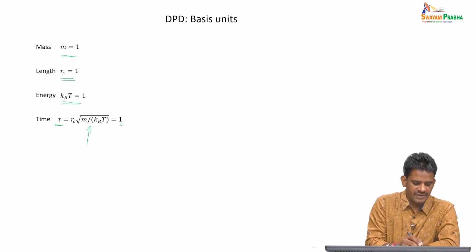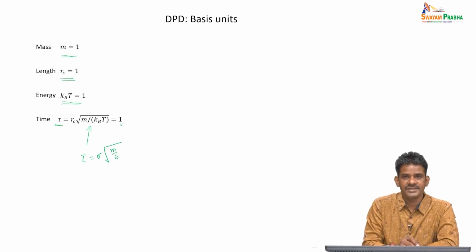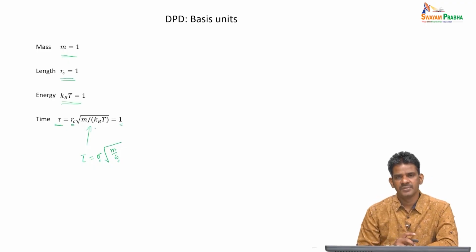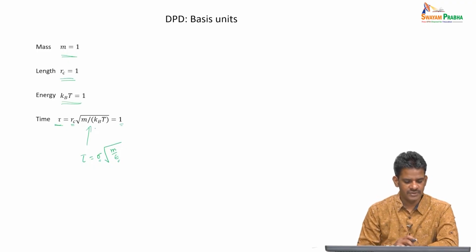The reason why we have written this particular value is that if you look at Lennard-Jones units, we would have defined this in terms of molecular parameters, something like this, where sigma is the LJ size, m is mass, and epsilon is the LJ well depth. So, we are writing something analogous to this expression, where instead of sigma, we choose the length scale to be the cutoff distance. And since there is no energy scale as well, we take kBT thermal energy as the energy scale. This is something we have to keep in mind when we do DPD simulations.